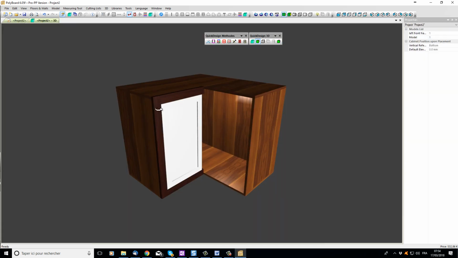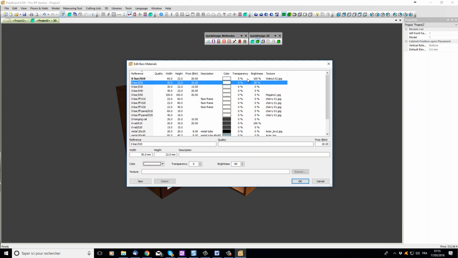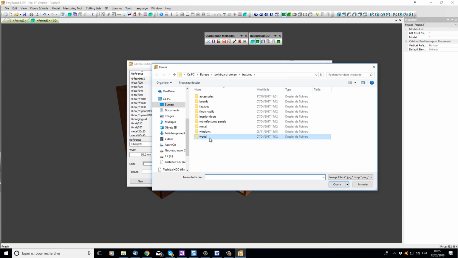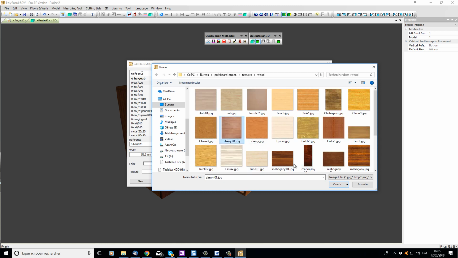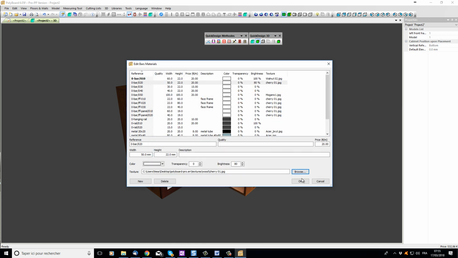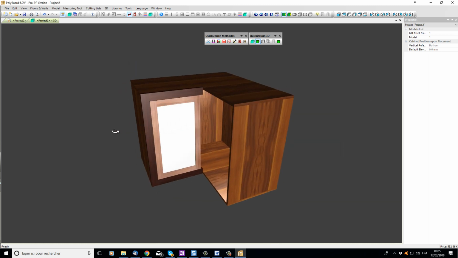Now the actual material of this front frame follows the Quick Design libraries. For instance, the door material is in the Quick Design libraries. I think it's bar material number 2, which is why it's here. So let's apply a different type of wood to this bar material. If I click here, let's take a cherry wood. And there we have our front frame.